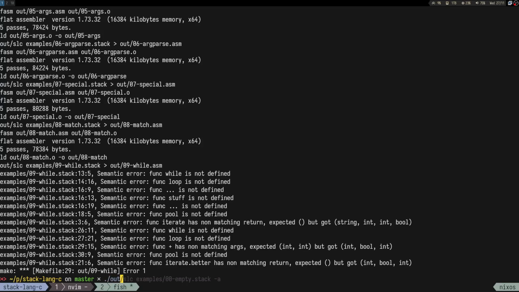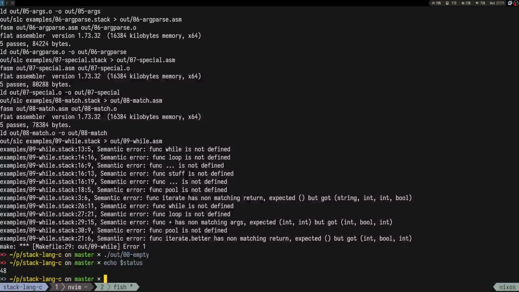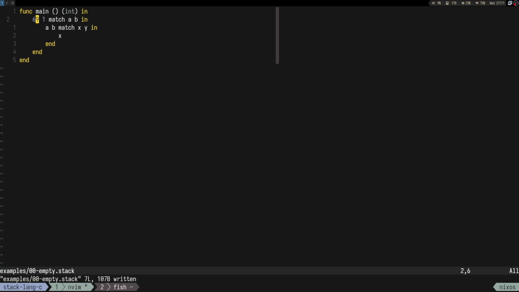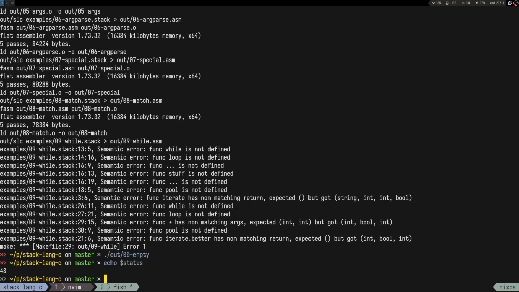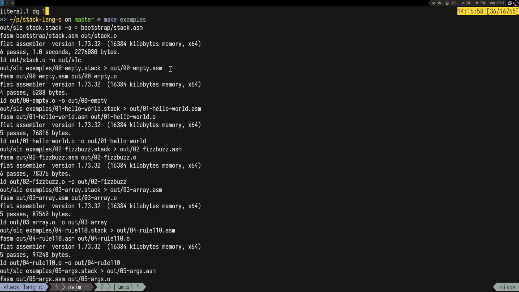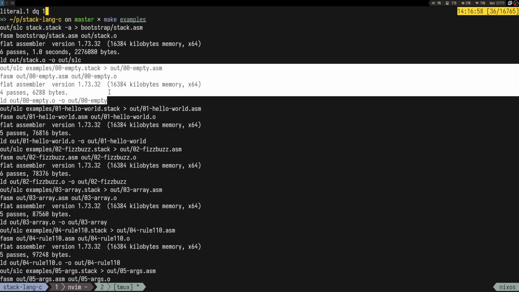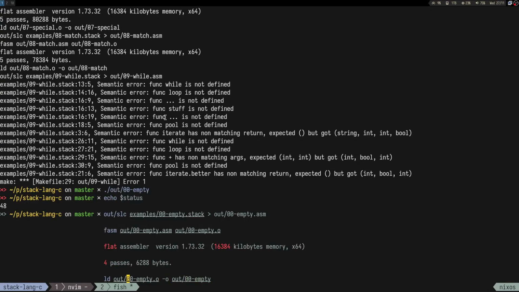Okay. So what if we run 0 empty? What's the status? Shit. Well, completely unexpected. What if we do a, oh my god, I kind of need this and this and the LD, so it's all of this stuff.